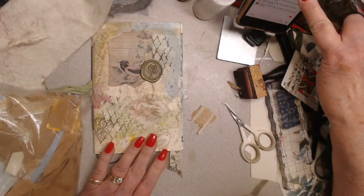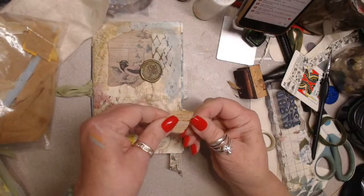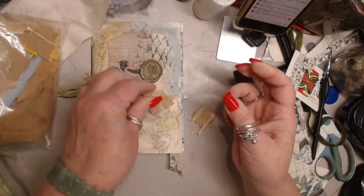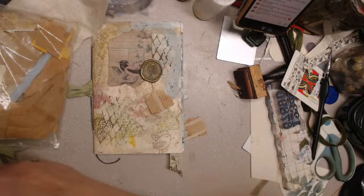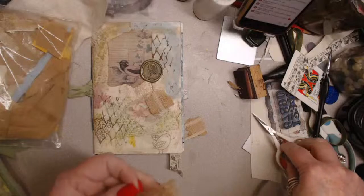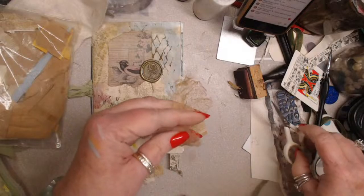Lori, that is a fun looking bag of paint. It's all my bits from the bindings, taking books apart. I hate throwing that away because I just love the way that looks. So I'm going to use a piece of this on the front, and then I'm going to grab another little piece of my cheesecloth because I super duper love that. It's kind of the same color as my book binding stuff.